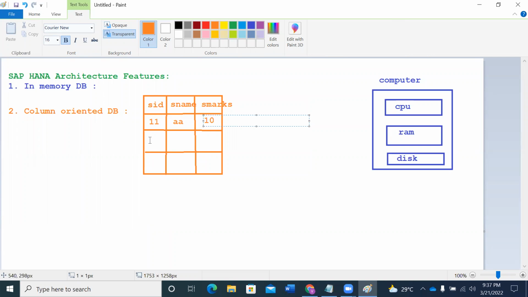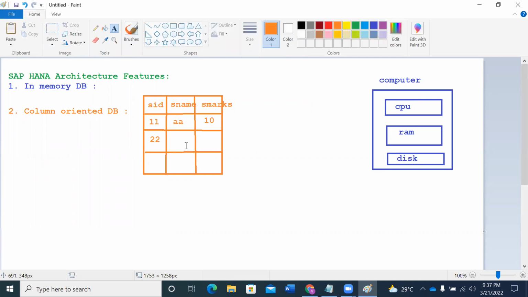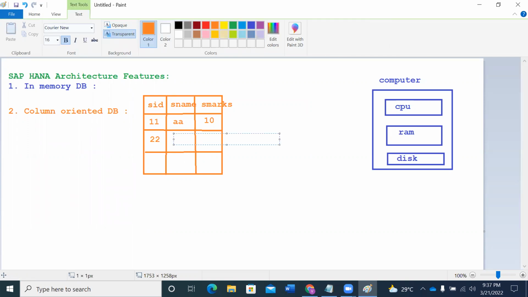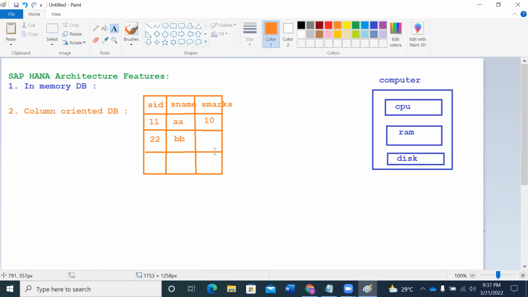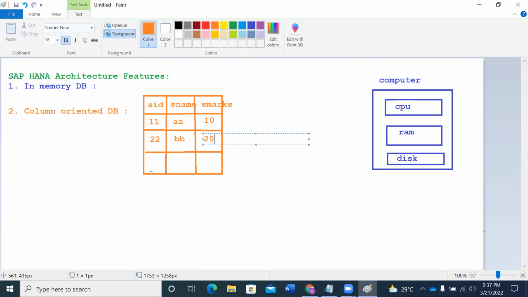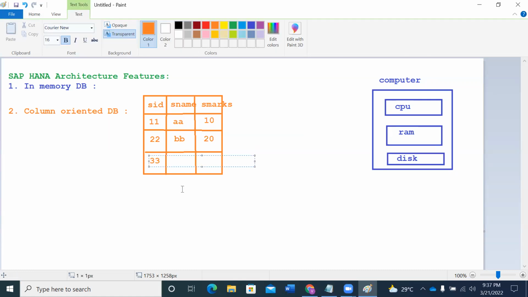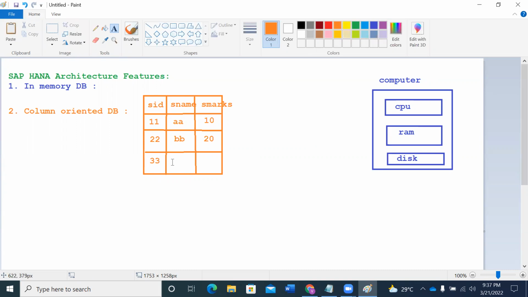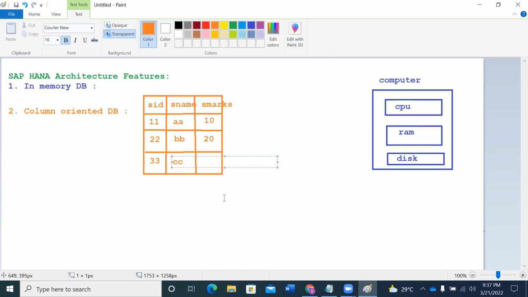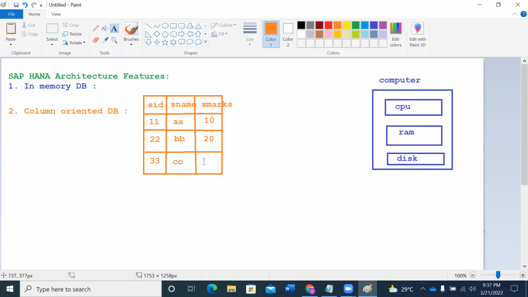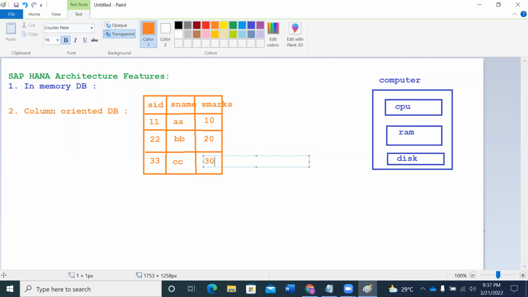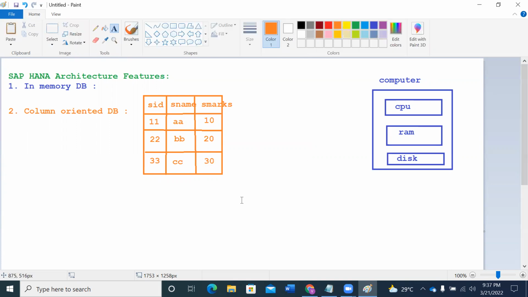Then this is the second student ID, second student name and second student marks. Then this is the third student ID, the name of the student, and the marks of the third student.